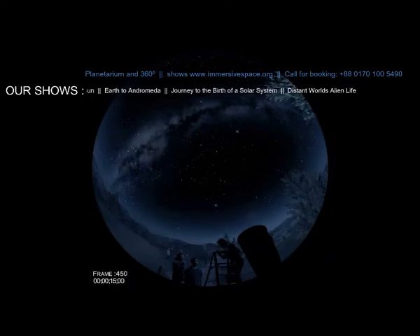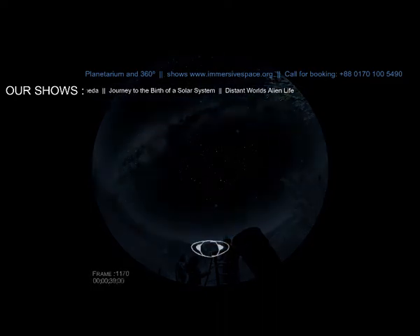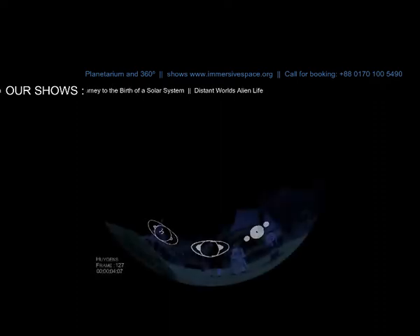Would you like to look at Saturn? Sure. Wow, is that real? It's real. Did Galileo see Saturn in his telescope? Yes, but he only saw an oblong point of light because his telescope lacked the resolution to see the rings. He described it as a planet with ears. The Dutch astronomer Christiaan Huygens, using a 23-foot-long refracting telescope, revealed that Saturn is a ringed planet and discovered its largest moon, Titan. Was his telescope as big as this one? It was quite a bit longer, but the aperture of the lens was just a few inches in diameter.